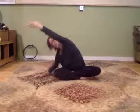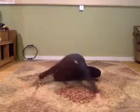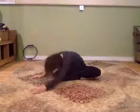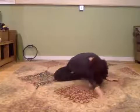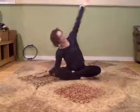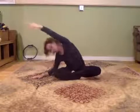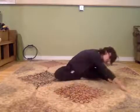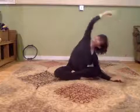Okie doke, we're reversing it. Tip up and over, stretch, and reach, and forward reach, and come back. 3 more, stretch, and reach, forward, and lift up. We got 2 more, stretch, stretch, right? Smooth it out. Smooth out all those points.